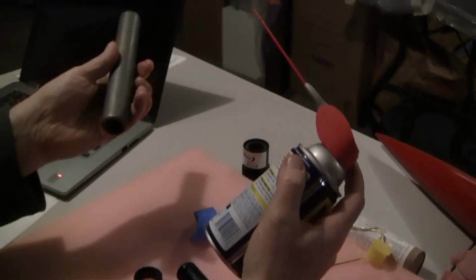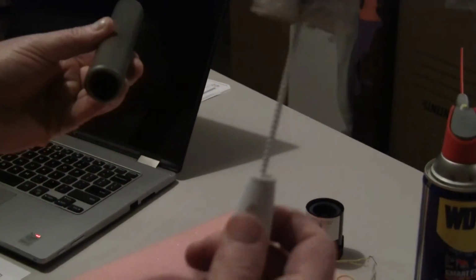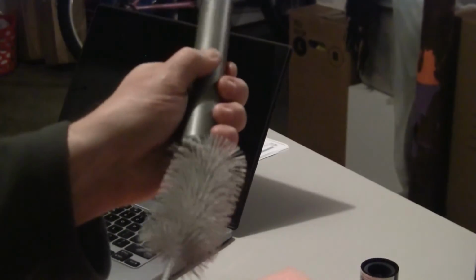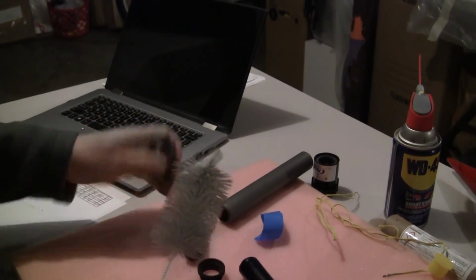What I recommend is take a small can of WD-40 with the little nozzle. And what I do is I spray all in there. I take the spacers out first though. So you take both spacers out, you spray it good. You then take a bottle brush, you just put it in, go a couple times this direction, a couple times this direction. You do the same with the spacer, spray it with WD-40, go through those.